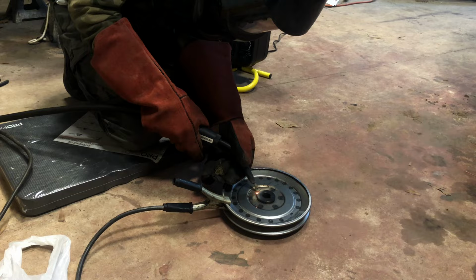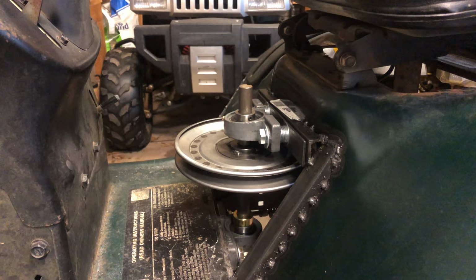After a long while of fiddling around, the jackshaft is finally in there, and it looks really good. I got everything from Tractor Supply besides the belts, because I have no idea what size the belts are.